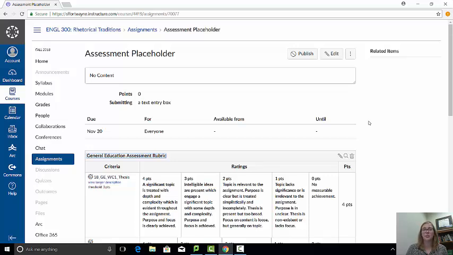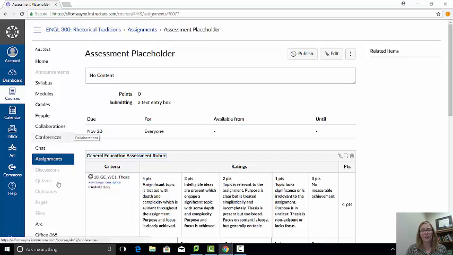You are welcome to use the GE rubric as your rubric, but I think in my case what I will do is create a separate rubric outside of Canvas because I don't want to deal with this rubric and I don't want to deal with 2 assignments. Most of the time students don't have any problem submitting both assignments, and you can even give them a point or something for doing so.